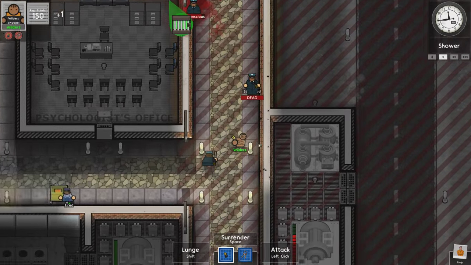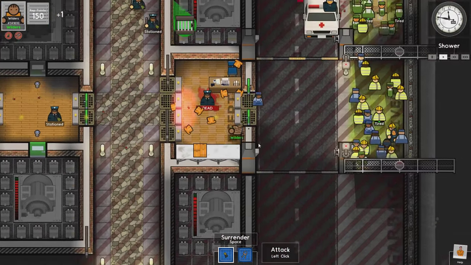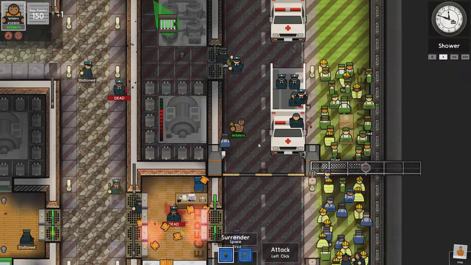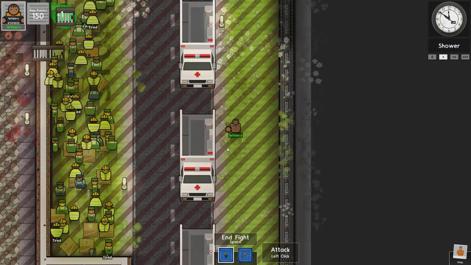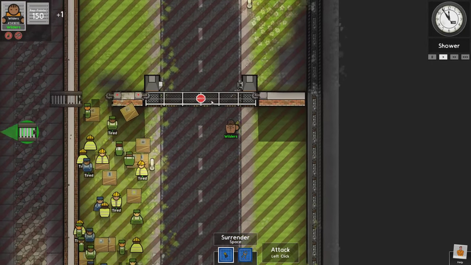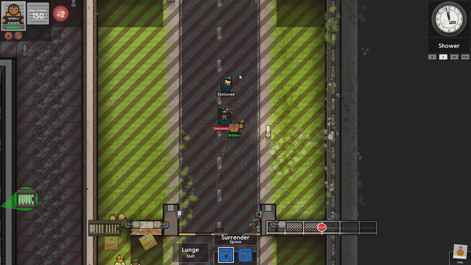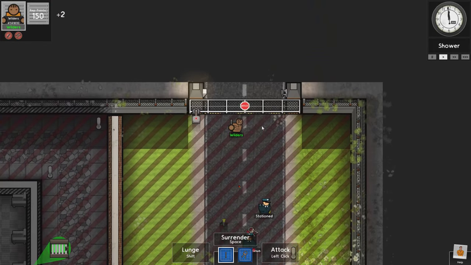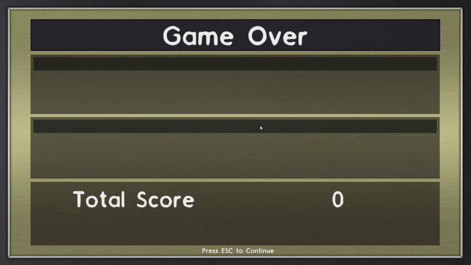Okay, we got cover. We're running, running, running, getting out. We did it, we did it. We're free, we're free. We're good. Yes, yes, yes. Good thing I got the keys. And you're dead. And you're dead. We did it, we're out. Woohoo, hey, let me out. Yes, game over, we did it.